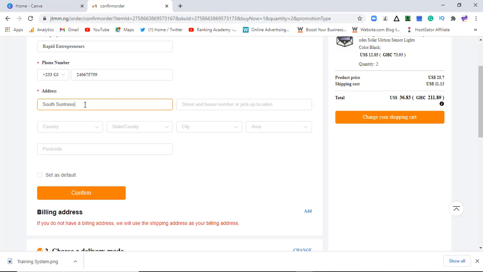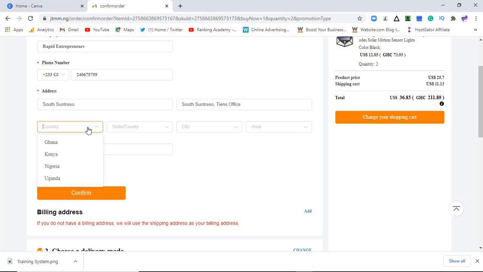So whichever way that you are interested in, you can use. So I will say South Central. Now the street and house number or pickup location. So I will say South Central. So let me write Tiens office. Something like this is okay.